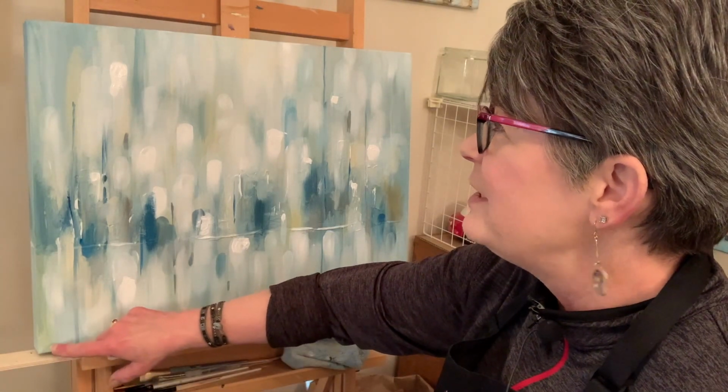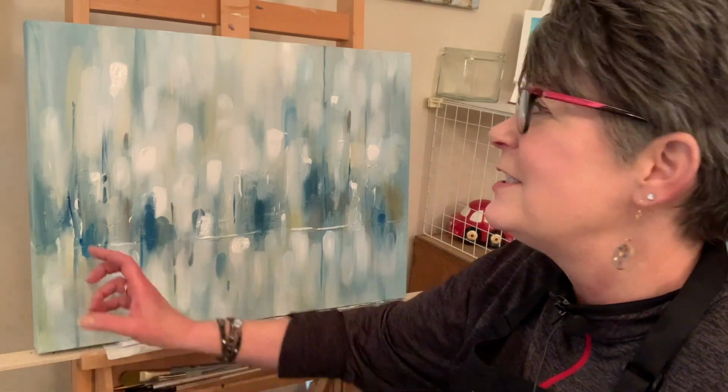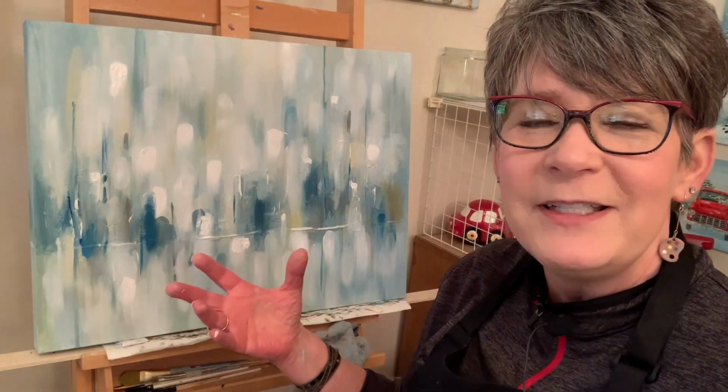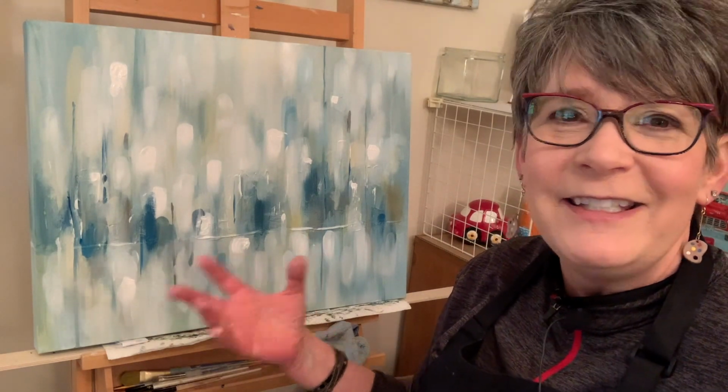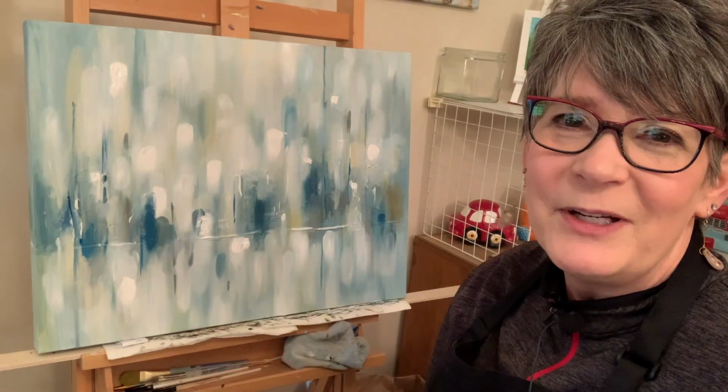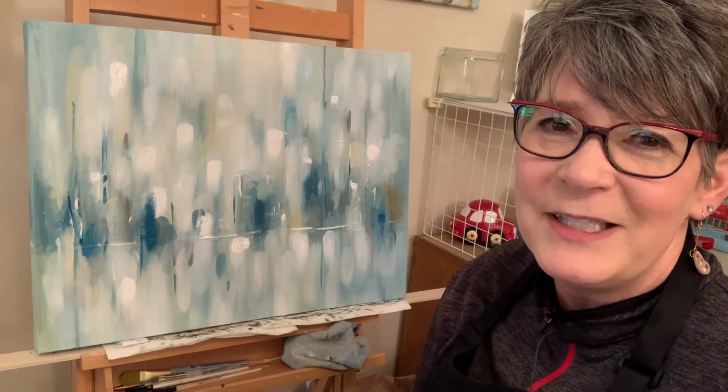Sometimes I will tell an artist when they don't like their work, I'm like, that's gorgeous. Put a frame on it, and I don't know what it does. It validates the painting. It's good enough to frame. I think that's what it does. And then you might like that better too. Okay, so I hope a few of those comments help.